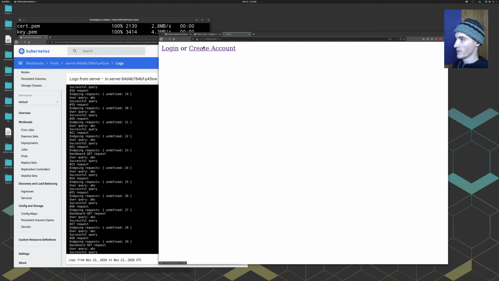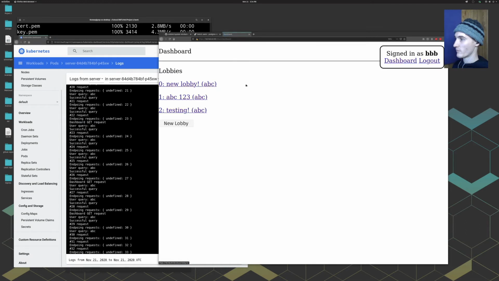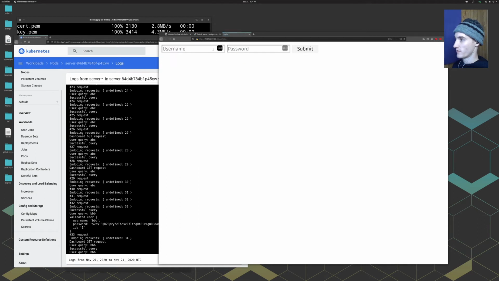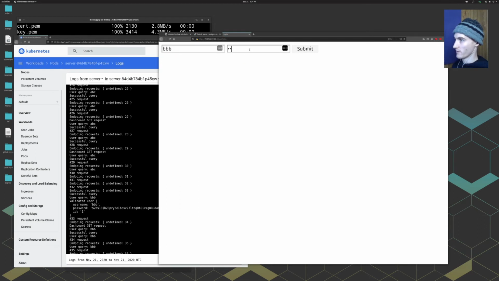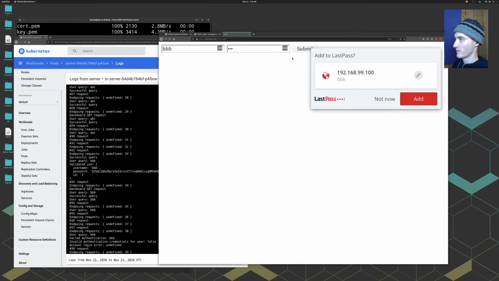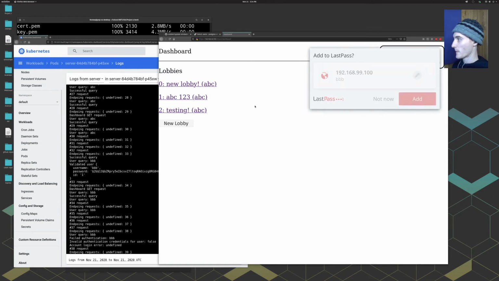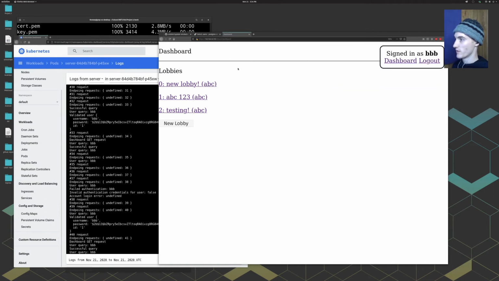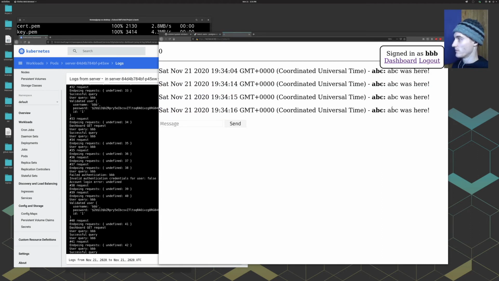If you log out, we'll create another account here. There we go. And just to see that we can log out and log back in. Error checking, password checking, and everything like that is enabled. So you do need to have the right password. I do have cookies, so you are able to leave the page and come back and stay logged in. But we'll get into that when we go into more in the server. And then you can come in, you'll see the messages left by other users. You can leave your own messages.